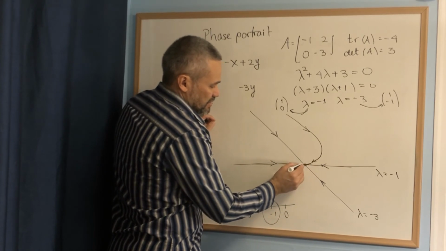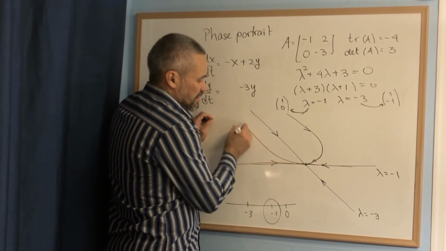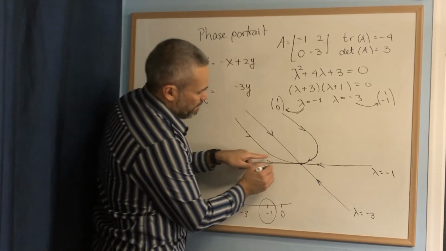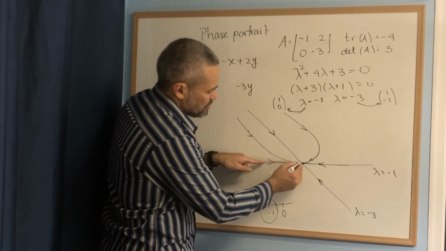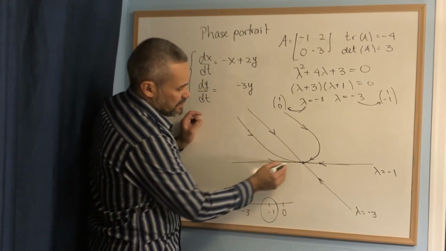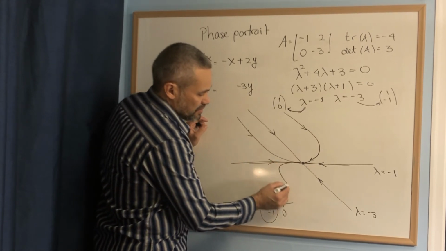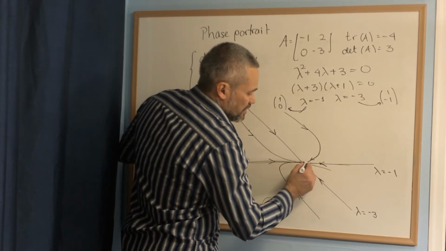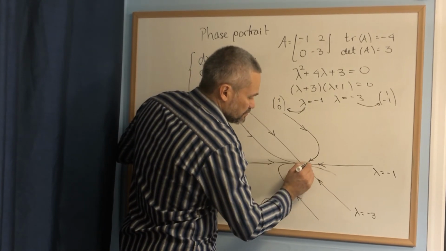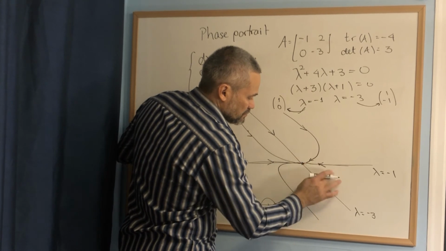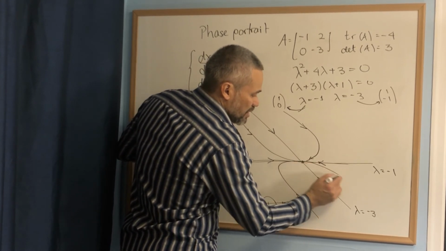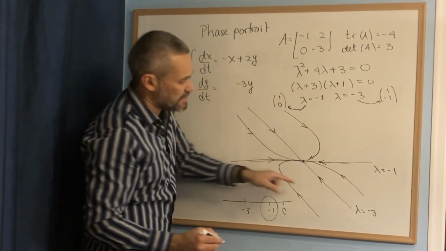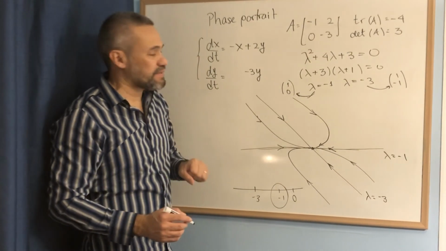Here it is almost tangent. The other one is like this. Far away it is almost parallel, and near the origin it is almost tangent to this line. The other one goes like this, and the other one goes like this. Remember that each one of these orbits stays in its quadrant.